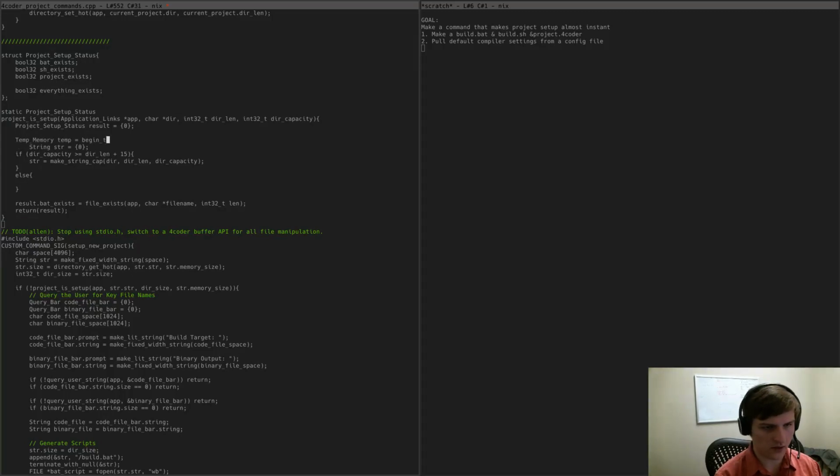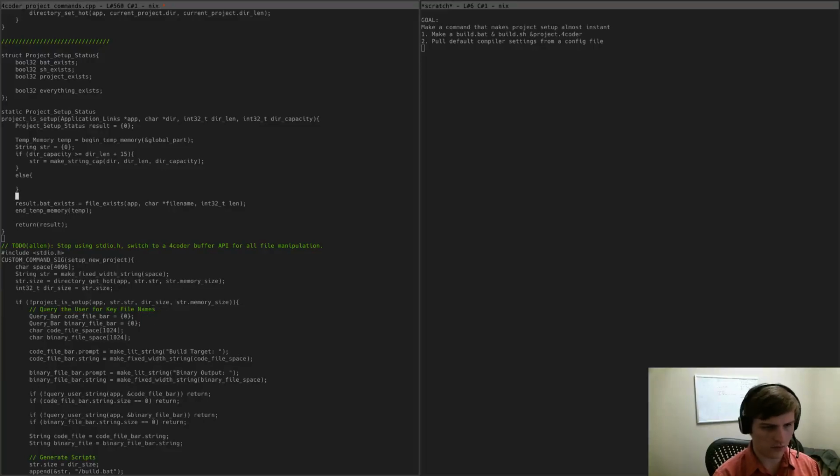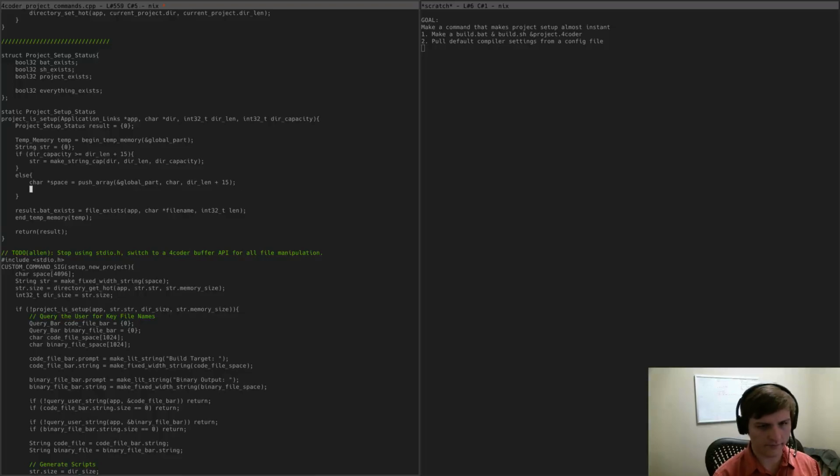Temp equals begin temp global partition, end temp memory temp. Space equals push array onto the global partition, dirlen plus 15.